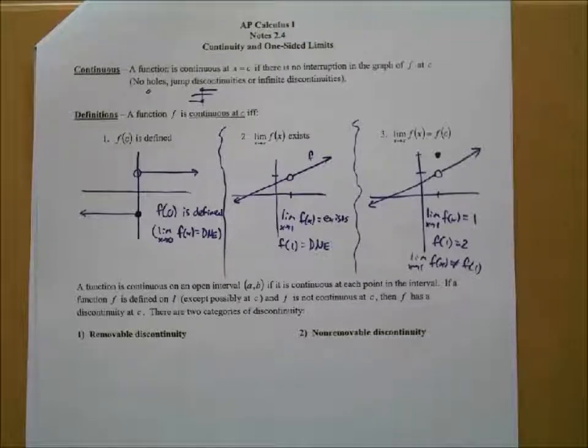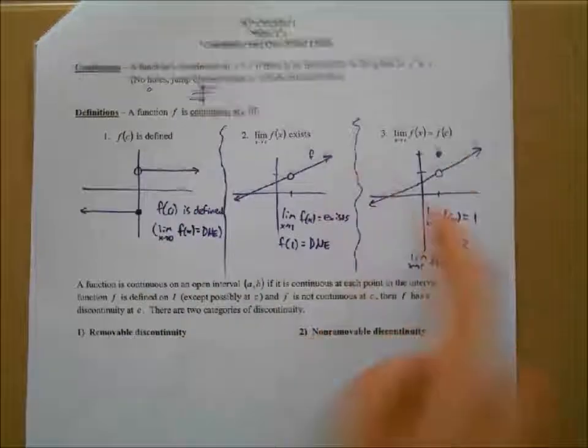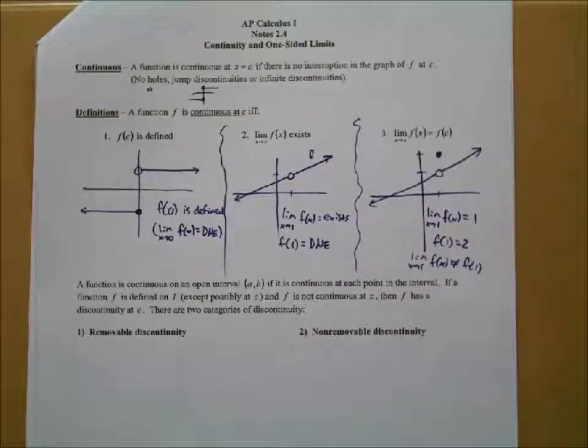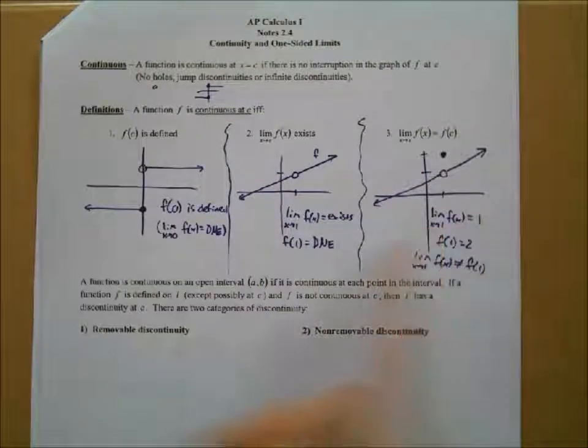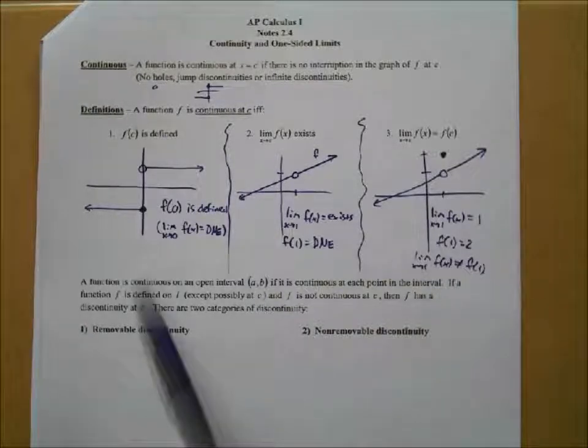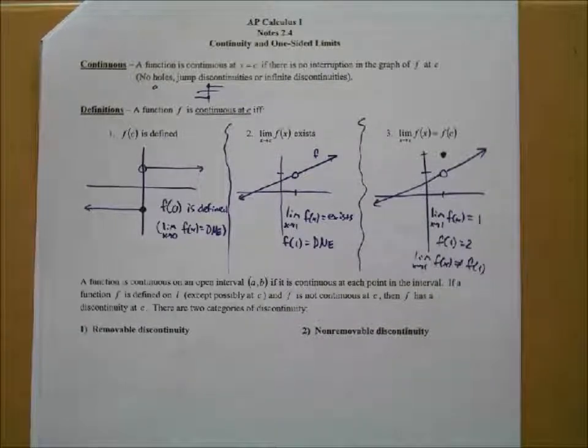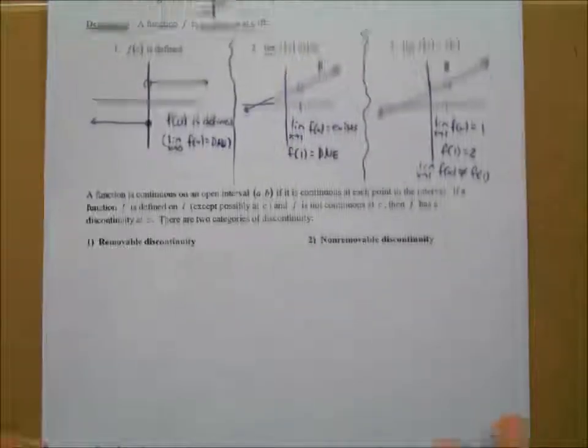If you are asked to check for continuity, you must show that you checked all three of these things. Okay? This is one of the major concepts that you will need to have down in preparation for the AP test and also for our tests as well. You need to have 1, 2, 3 shown in order to prove continuity. Showing only 2 of these things or just 1 of these things will not be sufficient, and you won't get full credit on an explanation. So just keep that in mind. You need 1, 2, 3. They're all there and important.